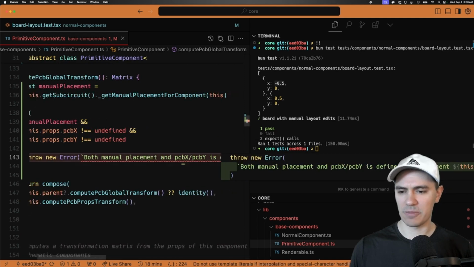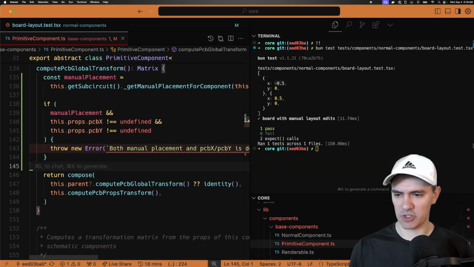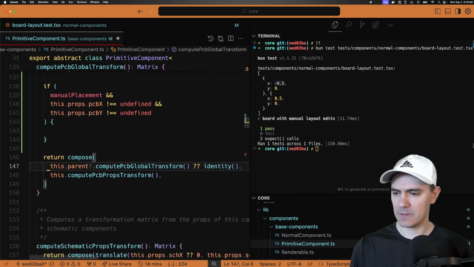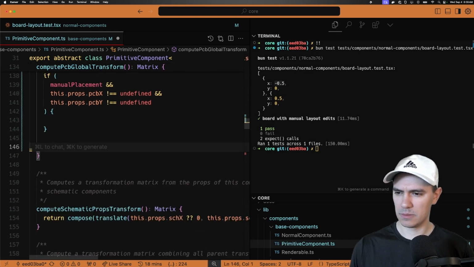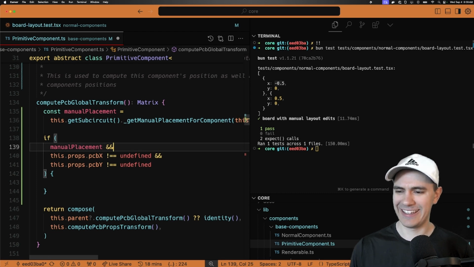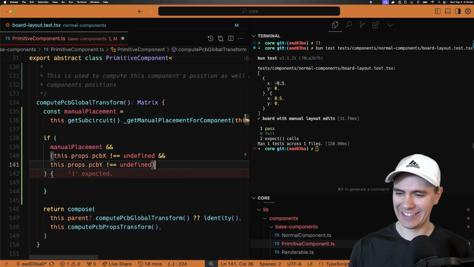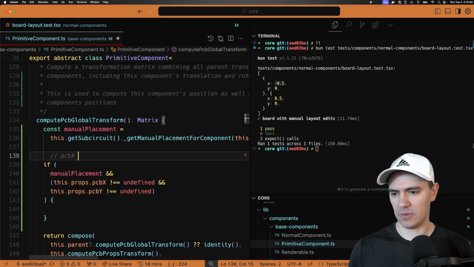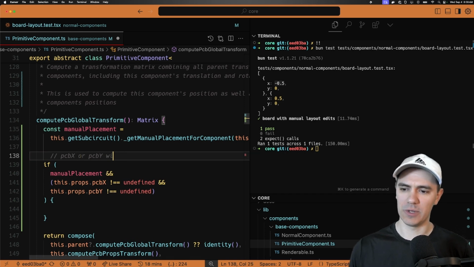I kind of think your pcbX and pcbY should just override it though. Okay, so let's say pcbX or pcbY will override the manual placement.